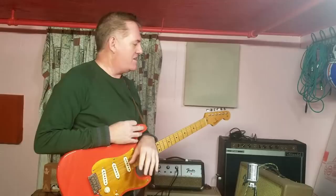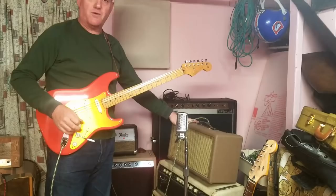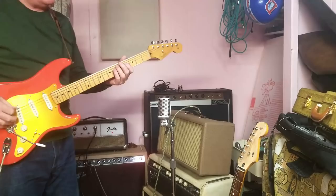I'm going to start off with one of my favorite semi kind of delay effects that is more of a 60s thing, because it got popular in the early 60s when Leo Fender put out these units right here. This is a Fender reverb tank. Of course, it was very popular with surf music and surf bands.